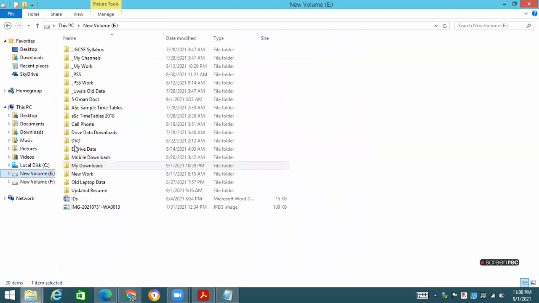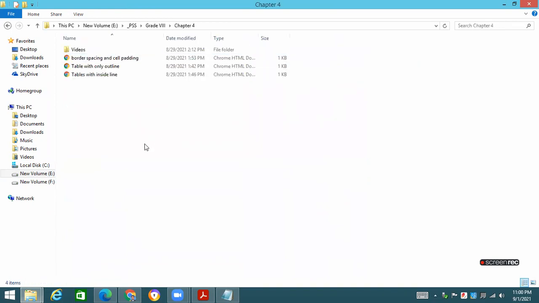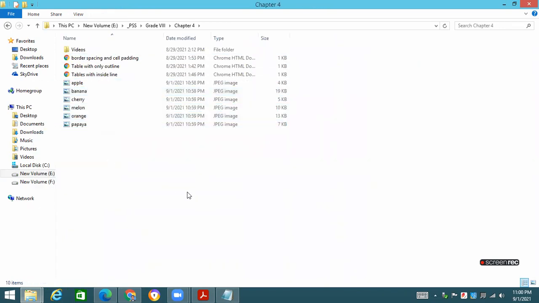I cut them from here, I bring them, and I'm going to put them in my folder where I am going to create my file. So I'm going to put all these fruits over here. Okay, keep in mind what the spellings are, because we are going to use the same spellings in our work. Now come to the coding.